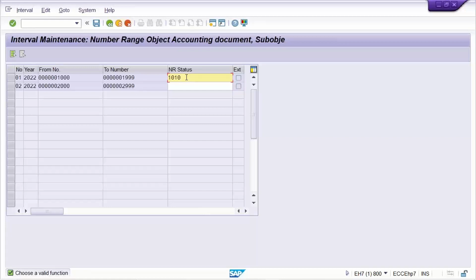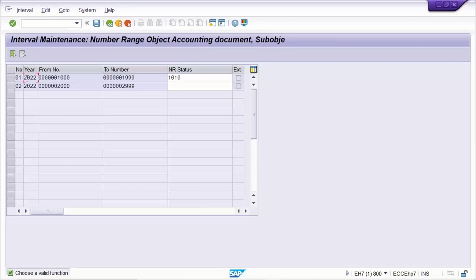But no need to do these things at all. No one is going to do. So that's what I'm saying. Never reset this NR status, guys, and don't recommend to the user that the NR status is going to be reset. In real time we don't reset this, because anyway we have given a big range, right? And document number ranges are getting created on an annual, yearly basis. This is for 2022. Next year the same range will be there, but the year will be 2023.